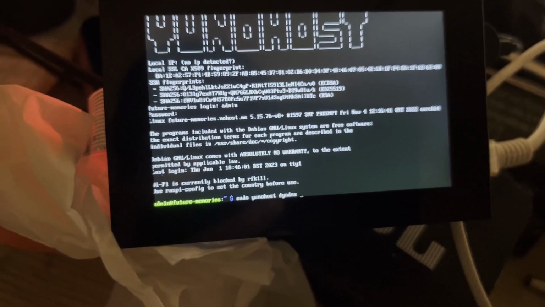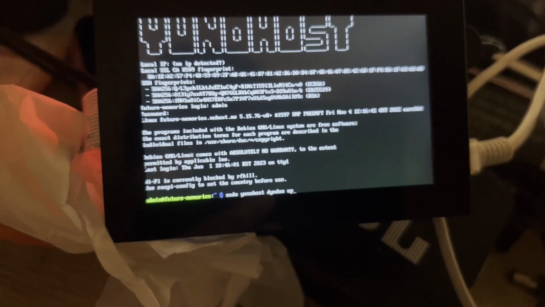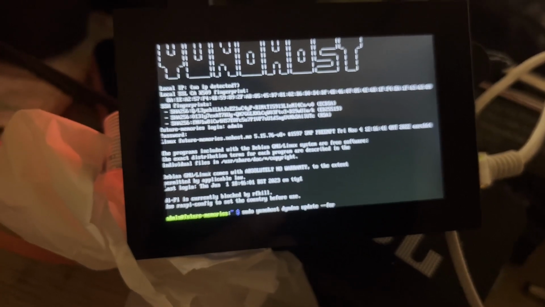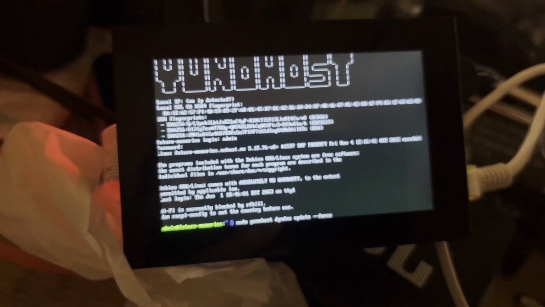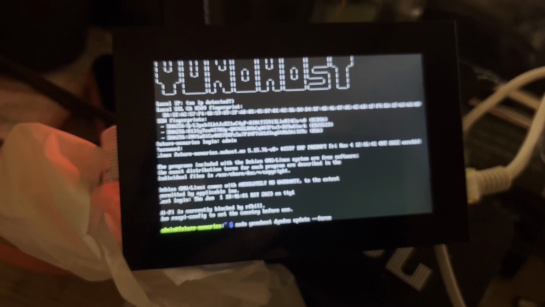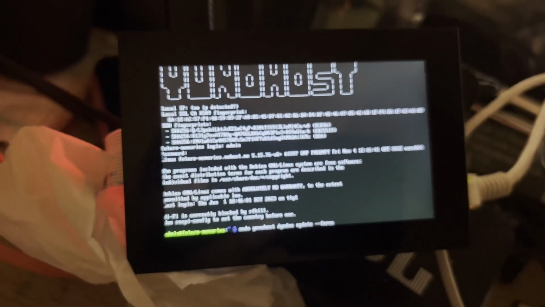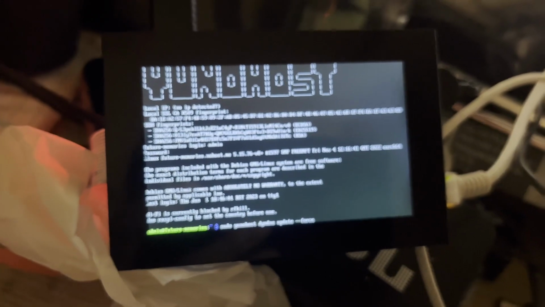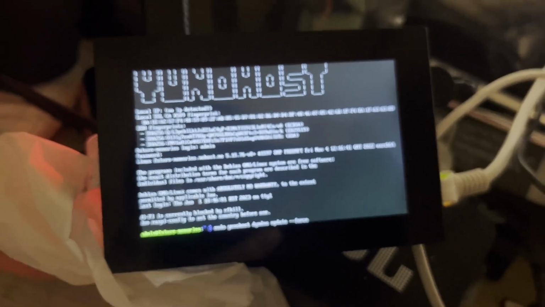Dynamic DNS update, and let's force it to update. But I'm simultaneously installing something, so I just want to wait for that to finish. So give me 1 second. Okay, that's done.